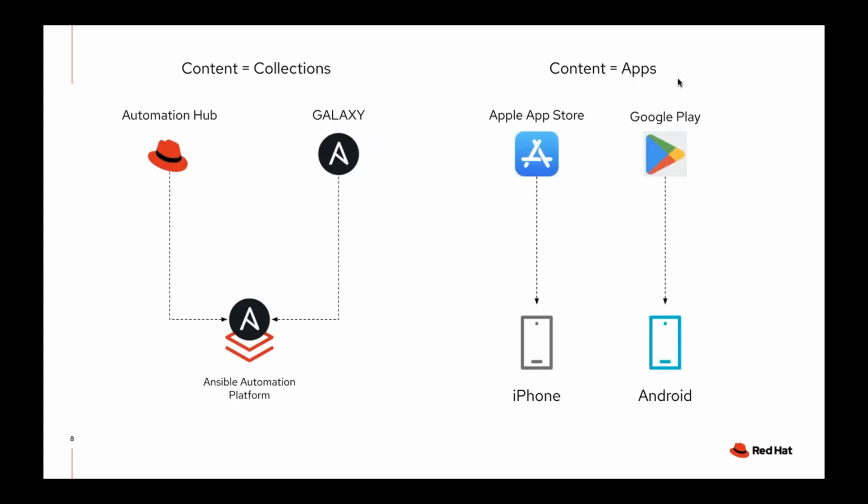When we start talking about content, we talk about collections, and we often like to compare this with other things in the tech industry where we hear about apps, right? When you hear about the Apple App Store, you know that it's going to be things for an iPhone. Or if you talk about Google Play, you know those are things for Android. So when you start talking about delivery of these collections, we've already talked about the how and the what.